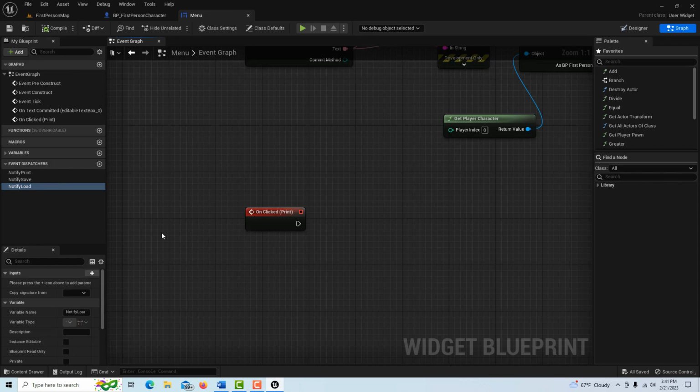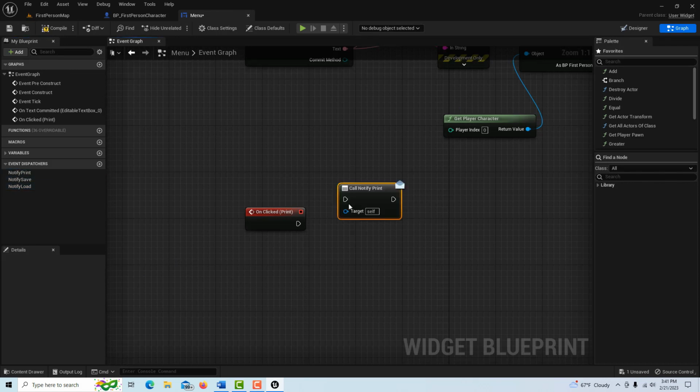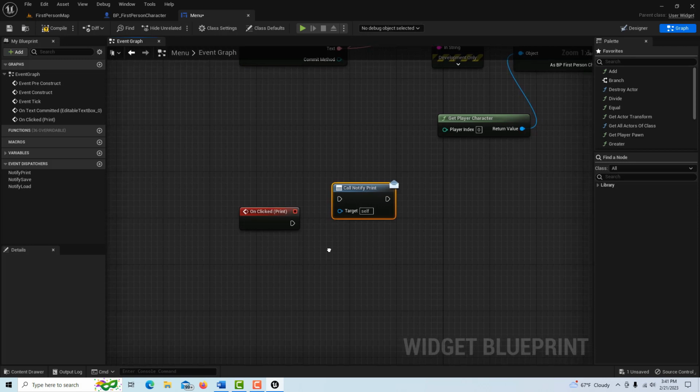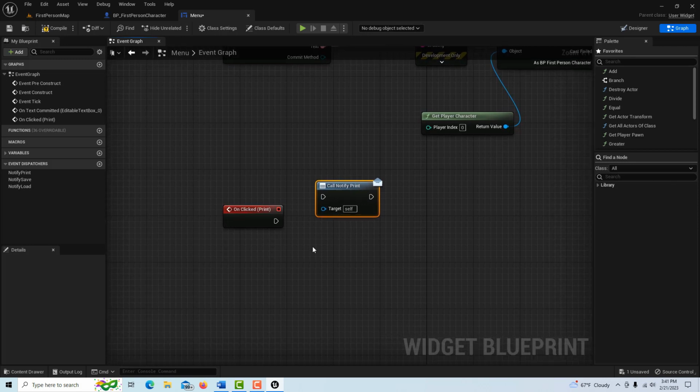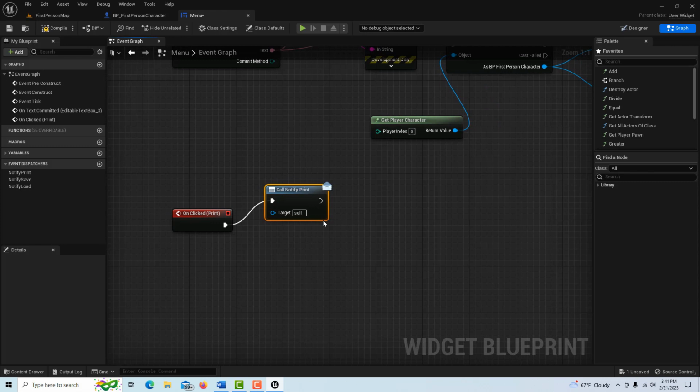So what we're going to do here is drag this notify print over here and go to call, and this is what's going to initiate a call to do our print. And believe it or not, we're almost done with this part of it. Actually, that is a call. Yeah, we do want to call. So this is going to call.